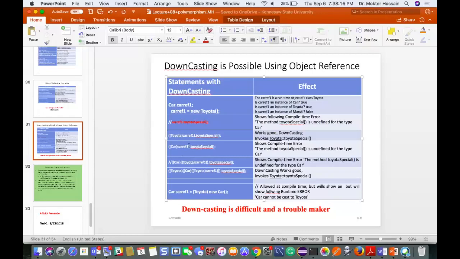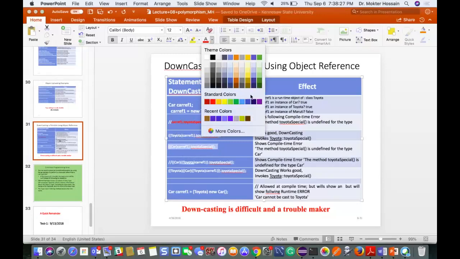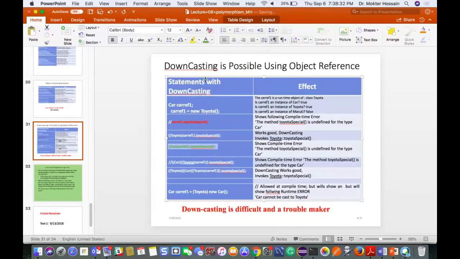But even if we do this, the question is, how about this line? Can anyone say? Already we have the answer on the right side, but do not look at the right side; try to understand this line. I am telling you that this line is not workable. If I want to downcast car reference 1 to Toyota, it will not work.